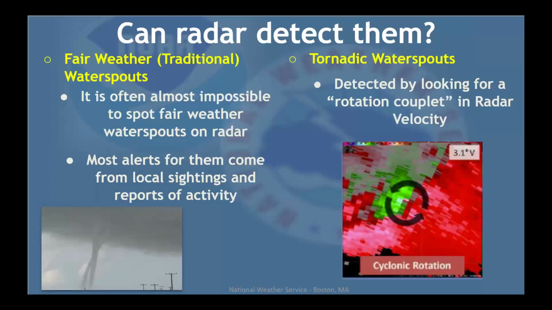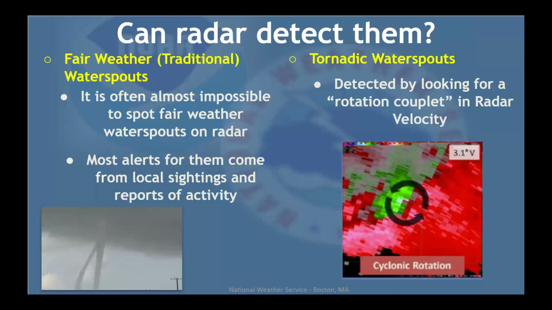With the tornadic waterspouts, those certainly can be detected on our Doppler radar. How we do that is by looking at the velocity product, and we're looking for something known as a rotation couplet. I'm going to go back a little bit into what we've covered on our Radar 101 webinar about how we interpret this velocity product. When you think of the radar, you most often think of what's known as reflectivity. That's the green. Light rain is green, heavier rain is yellow and orange, and hail is red, purple. That's reflectivity.